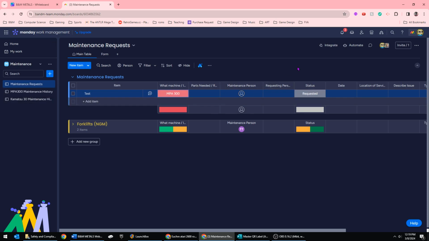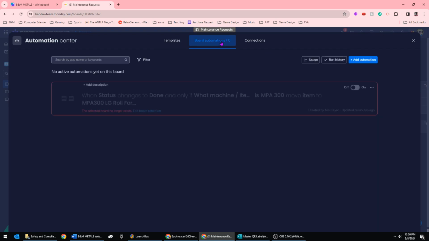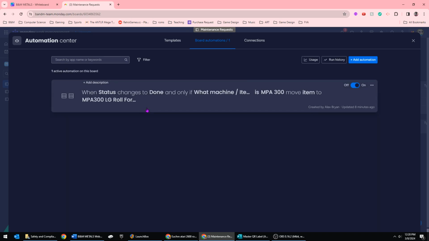So I'll show you how to do that really quick. It's actually not super complicated. So we'll go to automate. This is where we create all of our automated stuff. So I'm going to create automate. All right. And then this board has 0 automations. There we go, because that no longer, so that's why that didn't work. But we can turn this on now, and we can fix it.